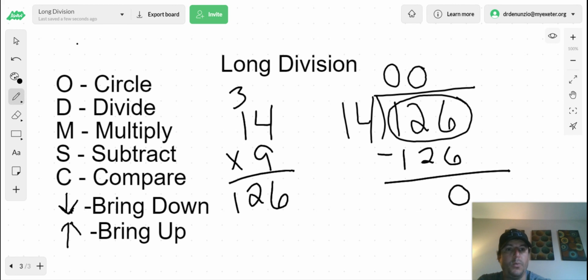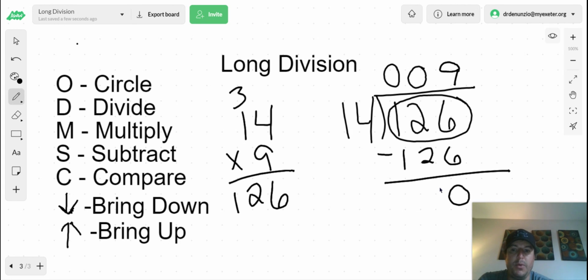In other words, we know this is going to be 9. But it won't always work out evenly like that. Sometimes this number, when you subtract, let's just, for instance, it's not, but let's say the answer is 124. If you subtract 126 minus 124, you're going to get a 2 down here. Okay, that would be called a remainder, which I'm going to explain in a second. But we don't have that in this case. I'm giving you problems that actually work out evenly without a remainder.